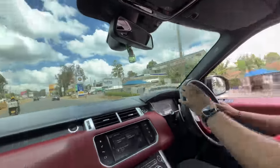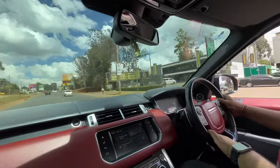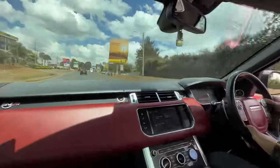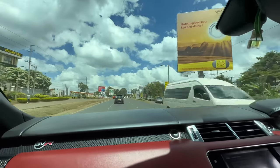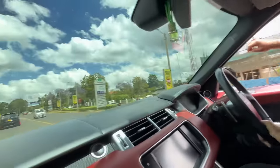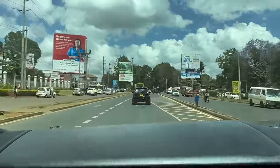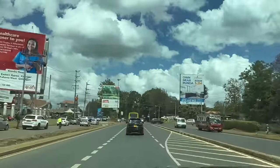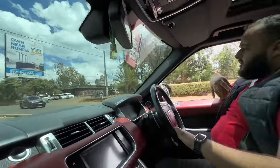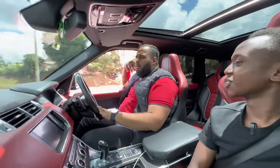There's a forest in front of us. We have a Fozzy in front of us. I like how Fozzies have mud flaps, man. They look so nice with mud flaps. If I buy a Fozzy Forester, I'd put nice proper wheels on it and mud flaps and a big exhaust and a rally suspension. Kila pali ni kurarua bump. Barabara, off-road, on-road, whatever.